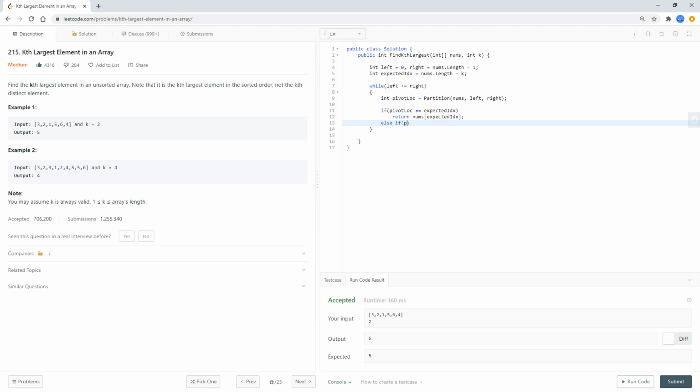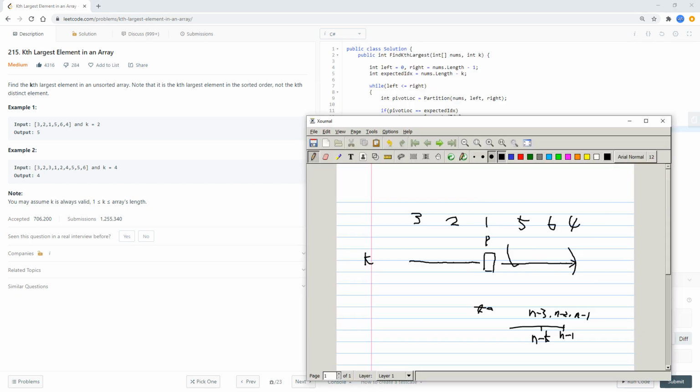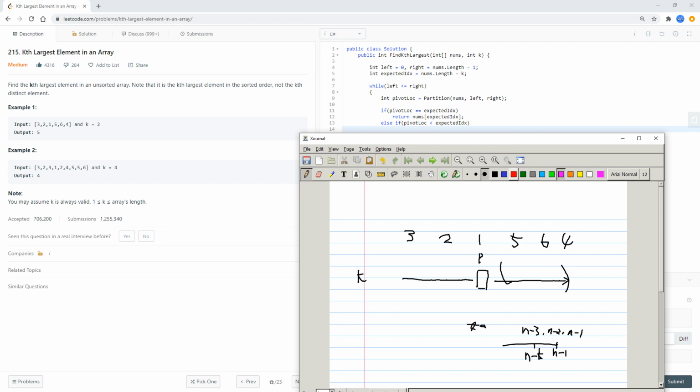Otherwise, if the pivot location is smaller than the expected index, what do we do? So our expected index is here. It basically means we need to keep partitioning on the right side.